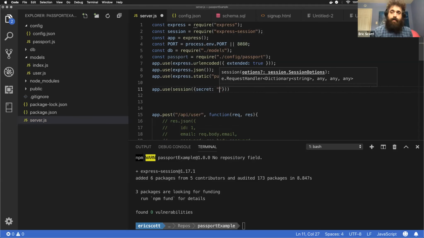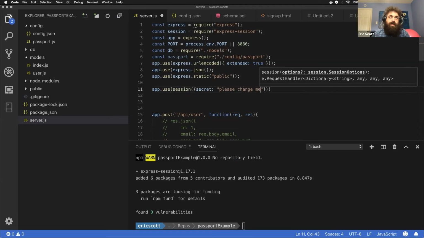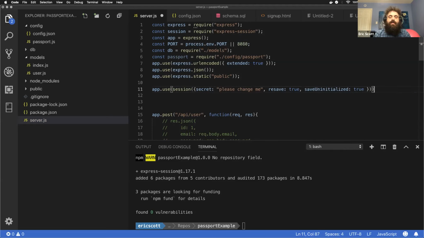This secret should not be in your GitHub repo. We'll talk more about how you can hide that in the future. Let's save it as "please change me". Something, and then we'll set a couple of other options on there as true. For now, you can treat that as boilerplate.